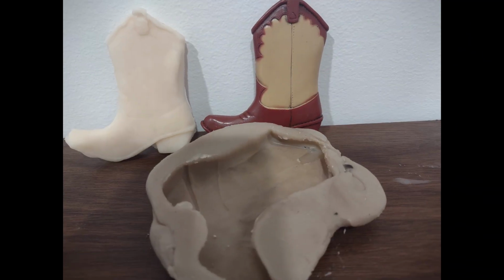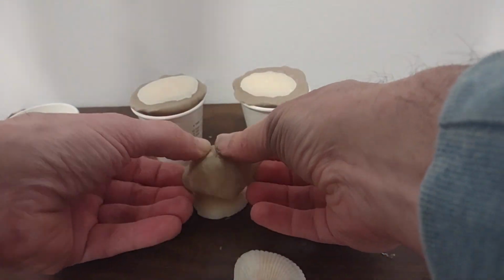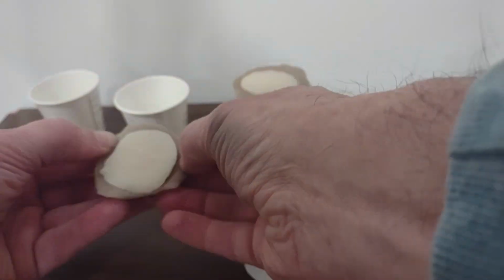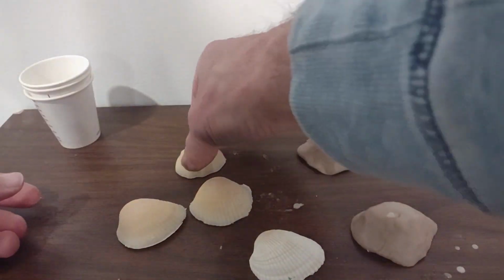Now before you clam up, I'm going to show you the seashells. Here are the seashells. Going to pull those out of the molds really quickly, and we get different shapes there, which is very nice. Here's the egg.